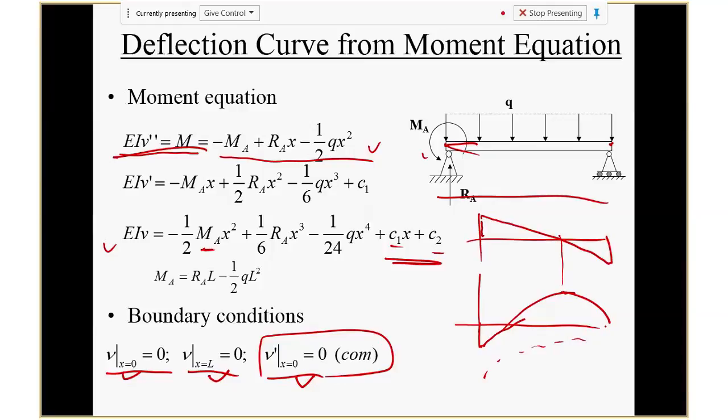So basically the key now, maybe a little bit easier, is that whenever you need an additional compatibility equation, you just go look at the boundary, right? How the boundary moves must match the original problem. Then that's the one. So for this, we already have these 3 equations. Can we apply these equations to this boundary and determine C1, C2, and the MA? Yes, mathematically yes, right? You have 3 unknowns and 3 equations, so we can determine them.